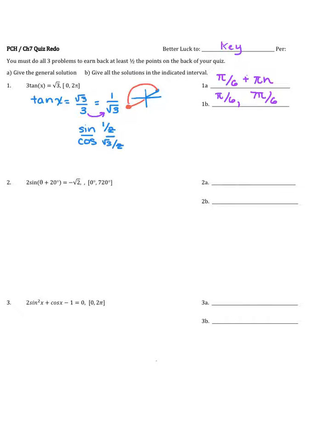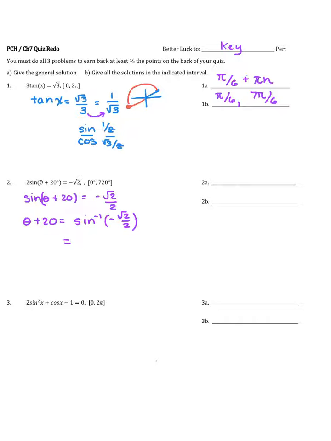The second one, people struggled with this up to a point. Everyone got it at one point, and then things kind of fell apart. So again, you want to isolate your trig value. So the first thing we're going to do is divide by 2. Anytime you see rad 2 over 2, you should be thinking it's some sort of a 45-degree angle. Okay, so we still have theta plus 20 on this side. And then we have the inverse sine of negative rad 2 over 2, but we want a general solution for that.